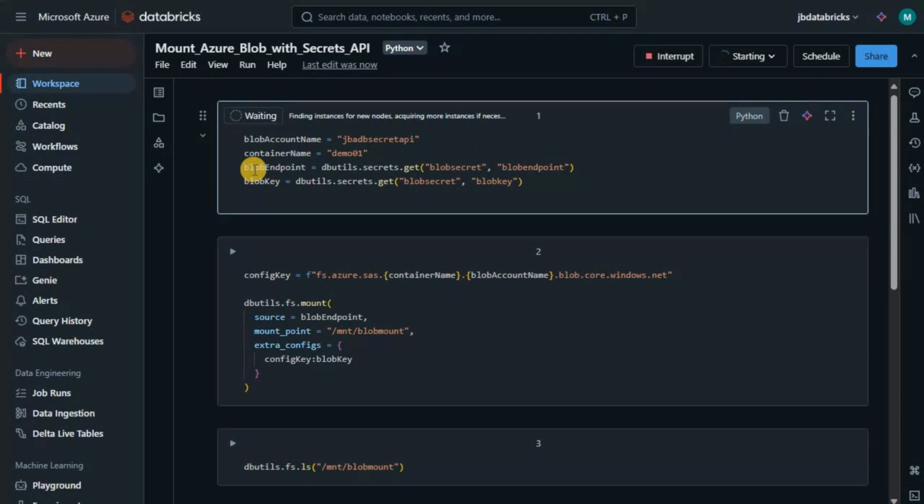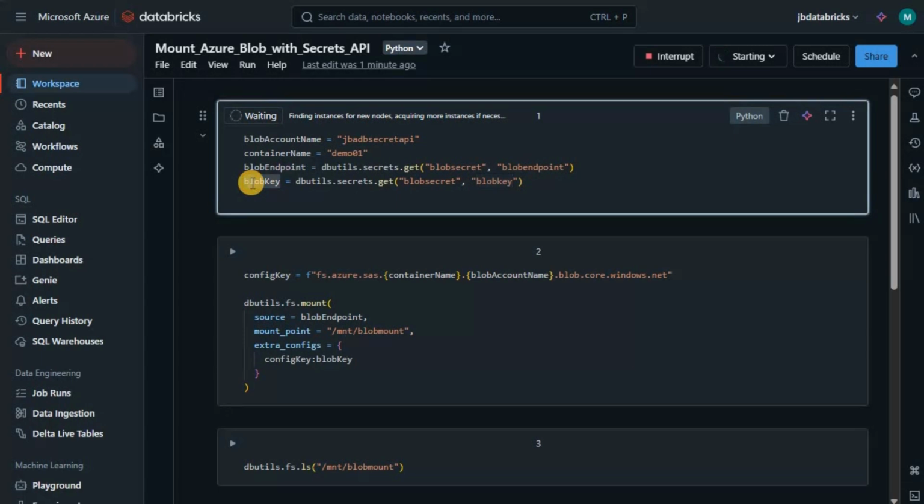What I'm storing inside the blob endpoint is the blob endpoint secret that we created inside blob secret. The second one, I'm creating as blob key. I'm retrieving the blob key secret from the blob secret scope and storing it into this variable.